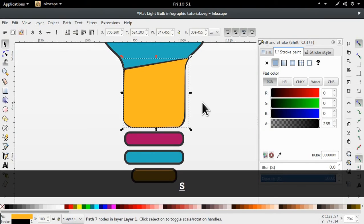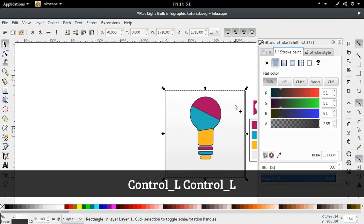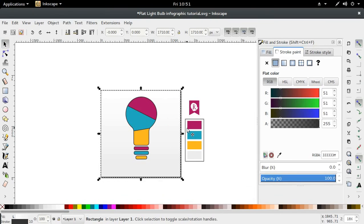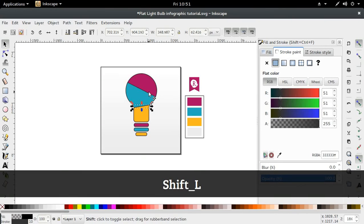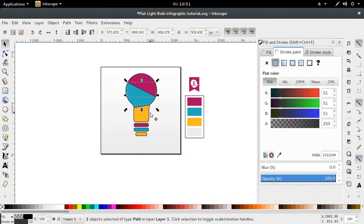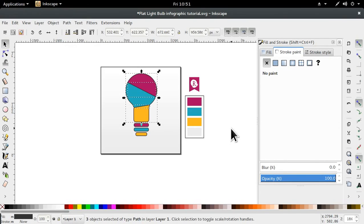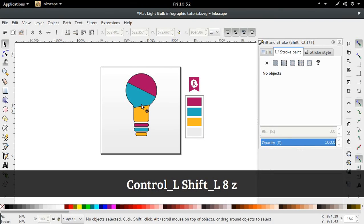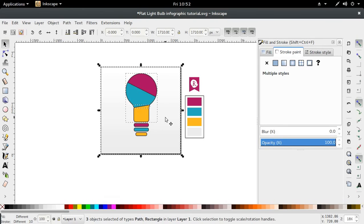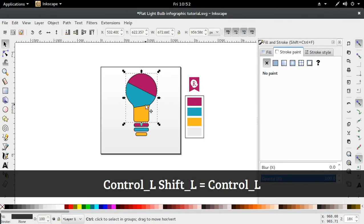Scroll down and select the yellow, and that's about it. So we scroll out and our colored bulb is starting to look like a colored bulb. Next, I'm going to select these paths. I should have done this first. I'm going to go into Path, Stroke to Path, and then unify them, holding Control Shift and the plus sign. This is so that they can't move.